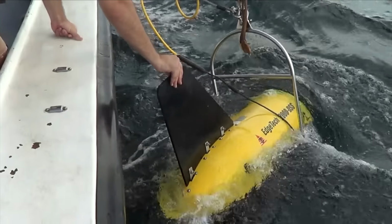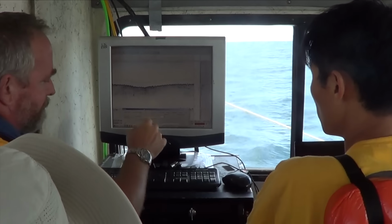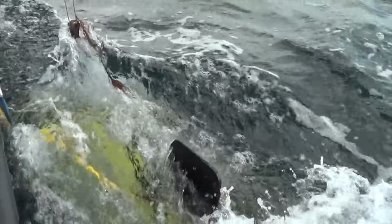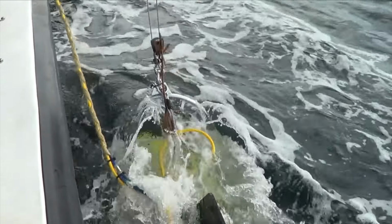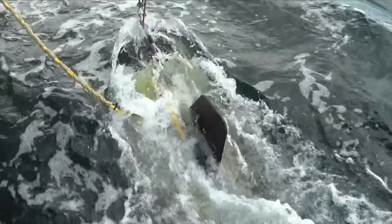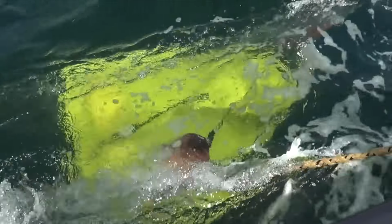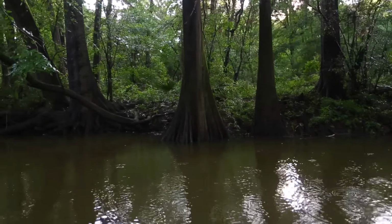So that's what's really exciting about this work that we're doing, is we have this forest that's buried, and we can go out and see the forest when we dive. We can map it with our geophysical, and we could see how big this forest is, what the diameter of the trees were. From those diameters, we can start to look at their ages, how healthy they were, how big they were. So it tells us a lot about that ecosystem, and everything's in place. That was the ecosystem, has just been buried and preserved through time.